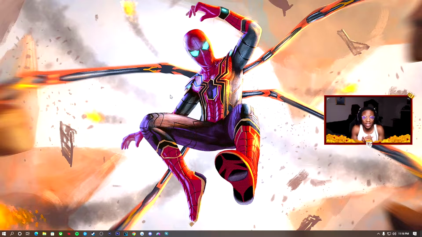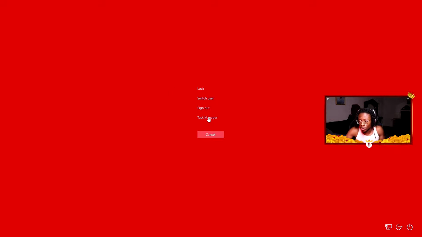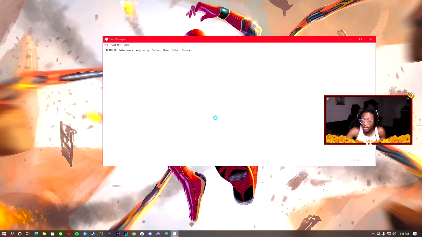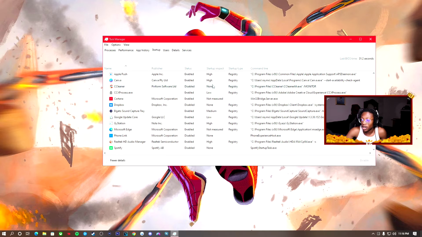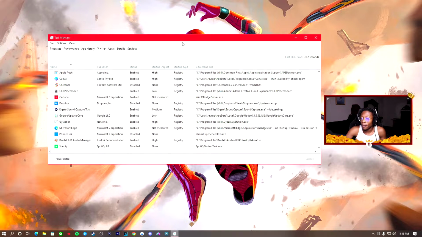Now the next thing we're going to get into is the task manager. We're going to change some startup programs. So what you're going to do, you can either type it in the search bar, just type in task manager, or you can press Control Alt and Delete, and it'll bring up this menu right here that you see right now. You just go to the task manager. All right. Now once you do that, you're going to go over here to the top where it says startup. Click that. And basically what you're going to do is disable any program that may start up at the same time like when you start up the PC.